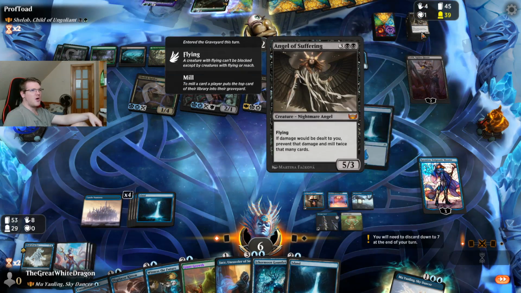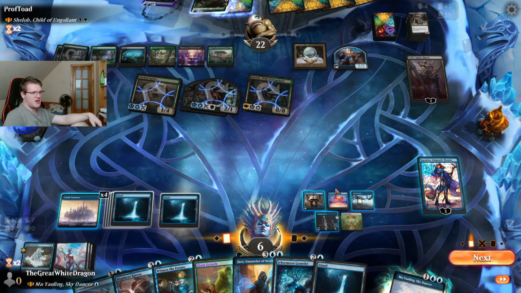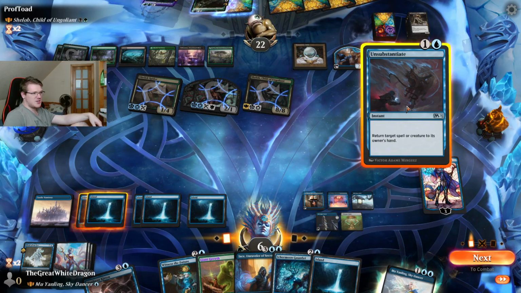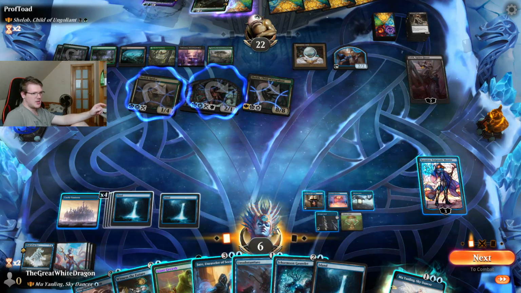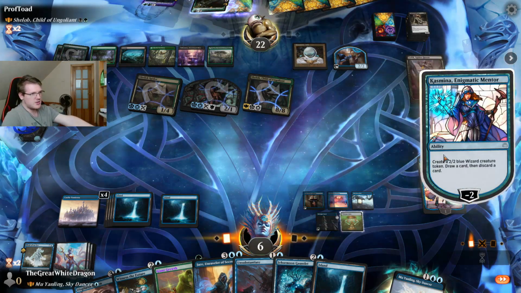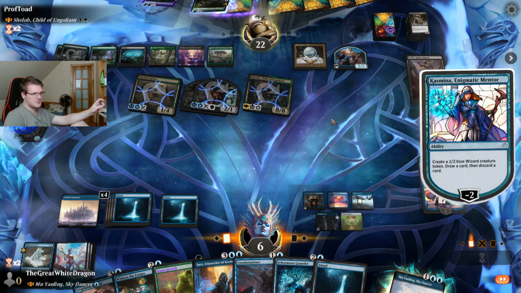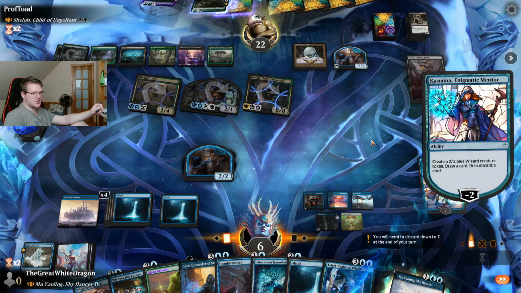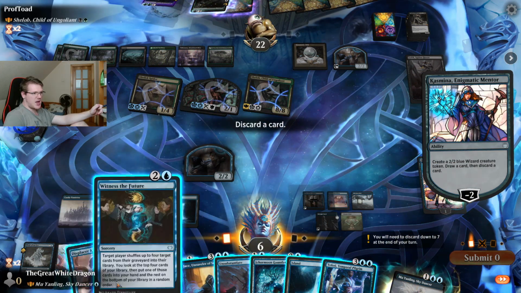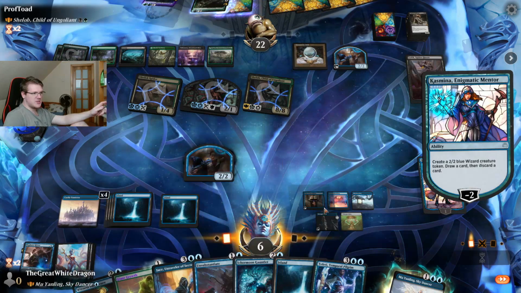Oh, oh, oh, oh, oh! Angel of Suffering combo! What a giga chat, eh? Let's see. Can I do this? Actually, I can. I can do this plus Jace. No, I guess the first thing I do is definitely this. Oh, wait. I can't actually... Ooh, big. That is actually ginormous, even.